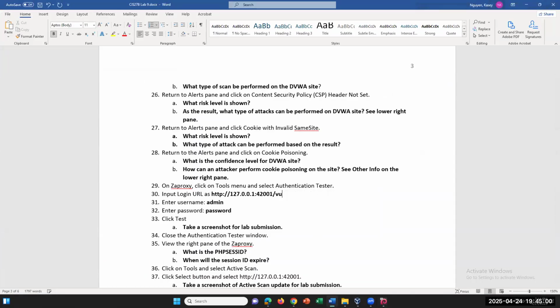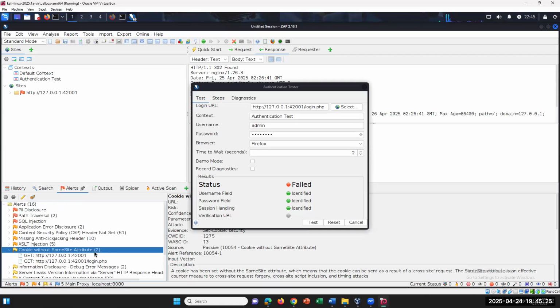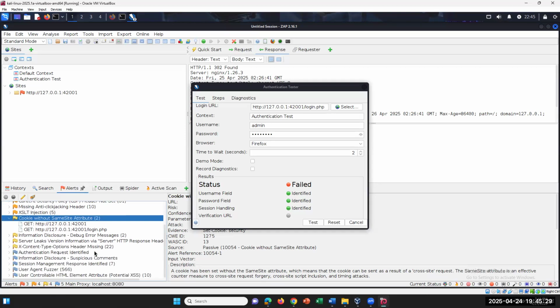Like this. It works. So your question was the cookie without same site? Yeah. It's there. About the regular one, 654, that was the same thing. Yeah, you might not have cookie poisoning there, so.